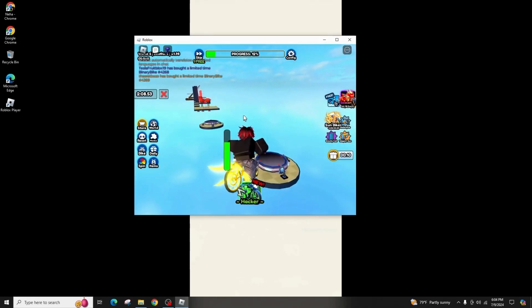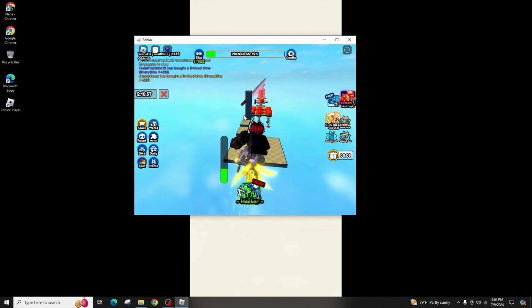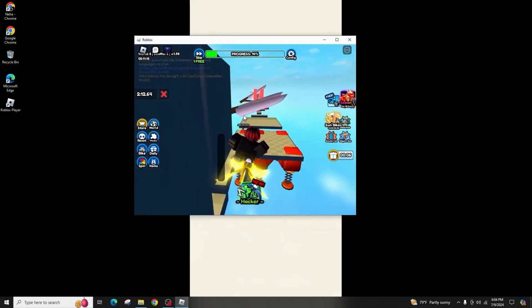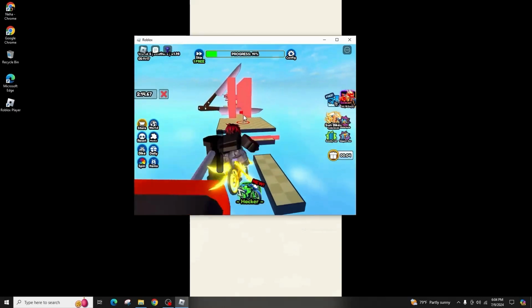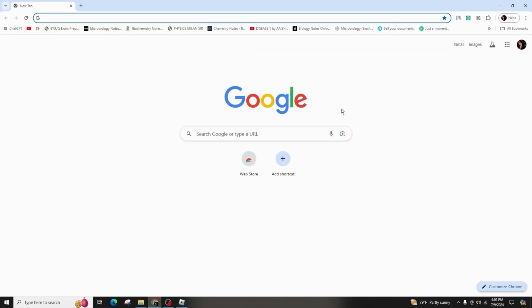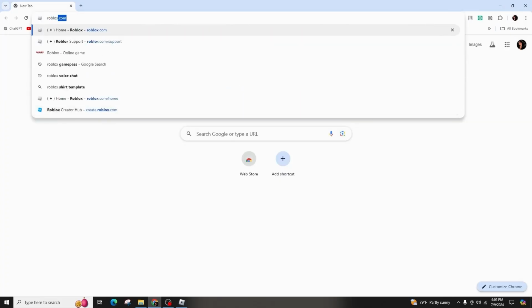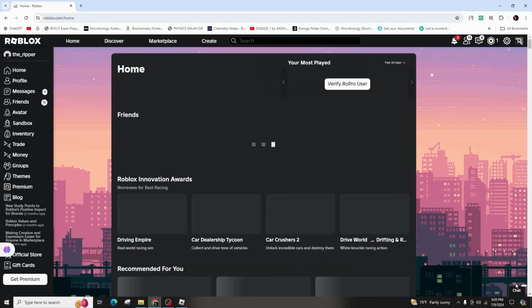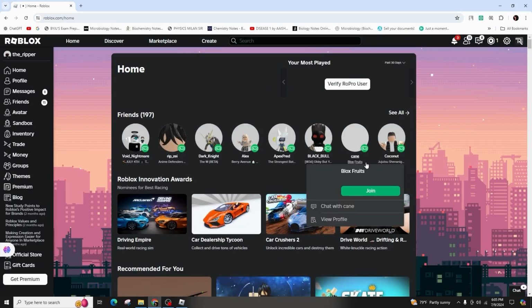Simply head to roblox.com first, then you will be greeted with a page similar to this. Obviously, you will need an account to download Roblox, and if you don't have one, creating it is a breeze right here. Since I already have an account, I'll just log in. Now that I am signed in, here is the home page.